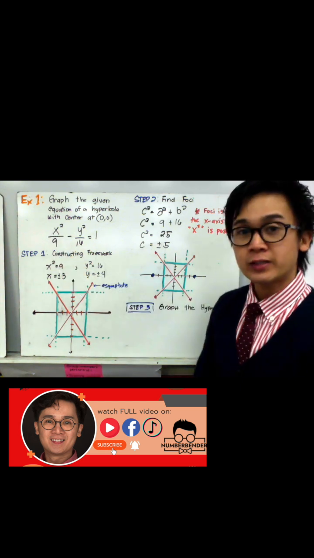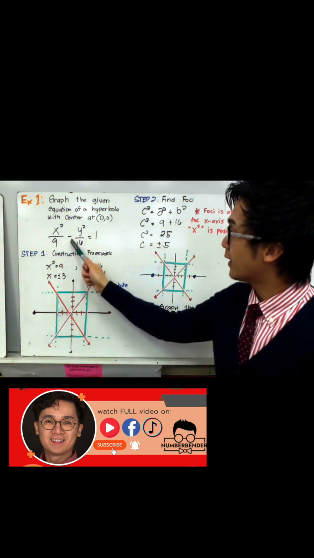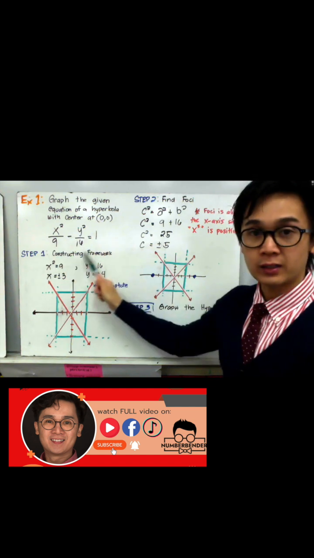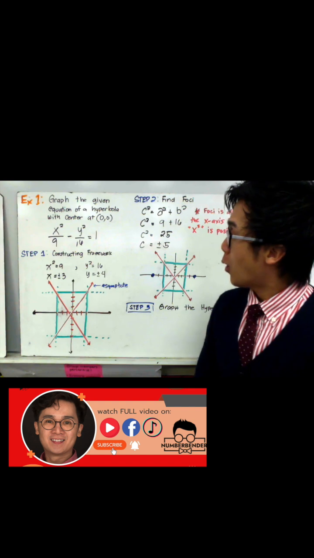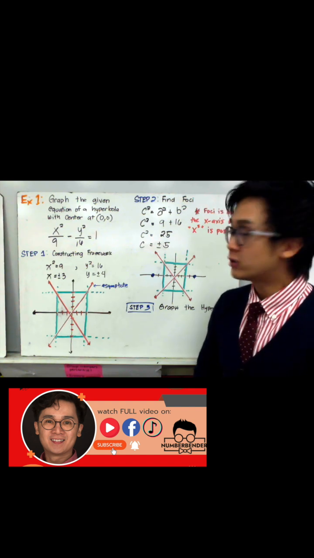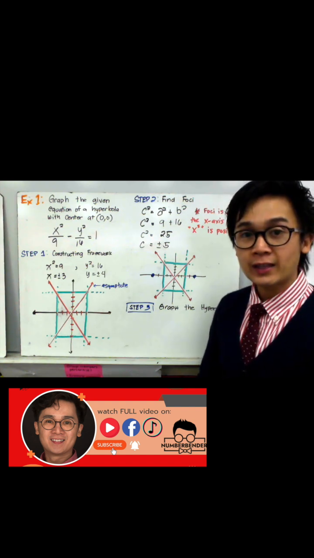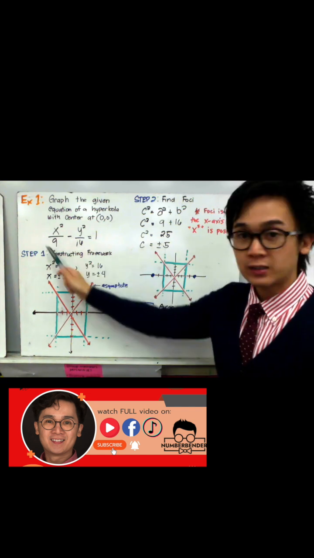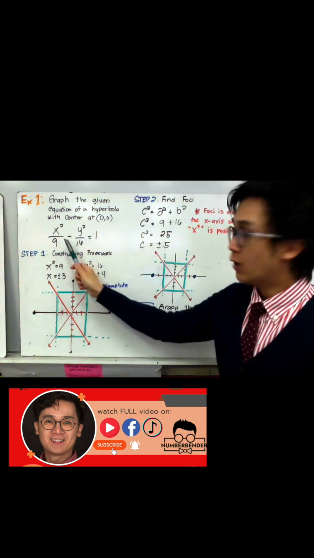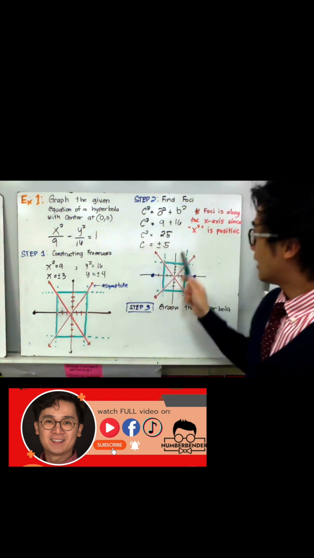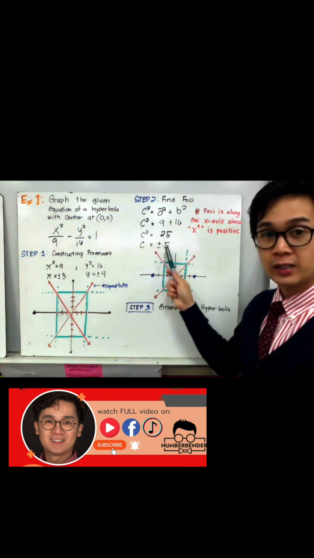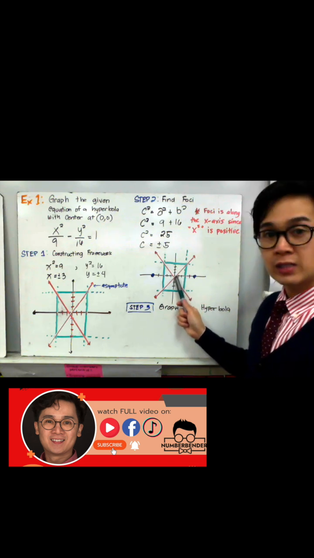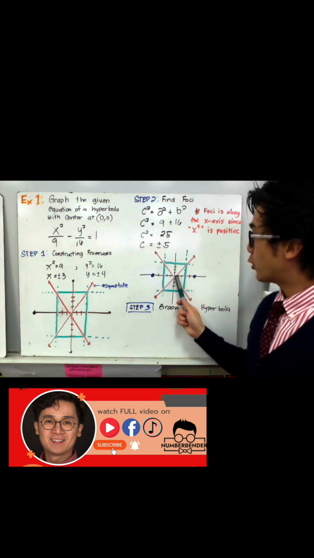So it's safe to say that if the negative sign is with the x-axis, your hyperbola will be opening vertically. So remember, the opening of your hyperbola is dependent on the positive sign of your x or your y-axis. In this example right here, we have a positive x, so we know that the foci will be along the x-axis. That's why this number right here, which is c equal to plus or minus 5, will be the number of units away from the center going to your foci.